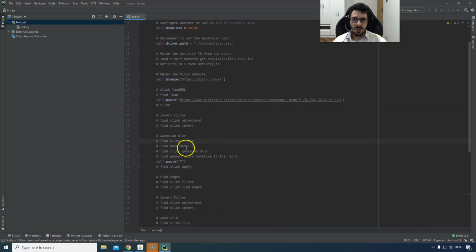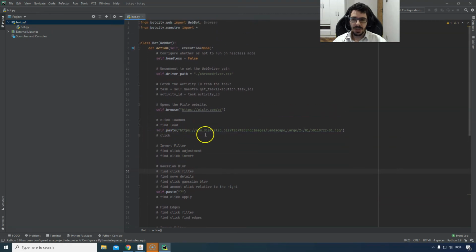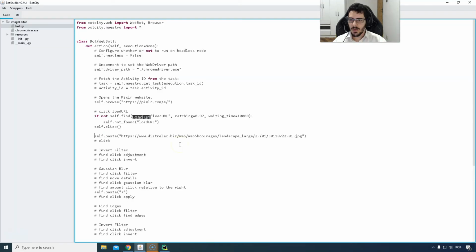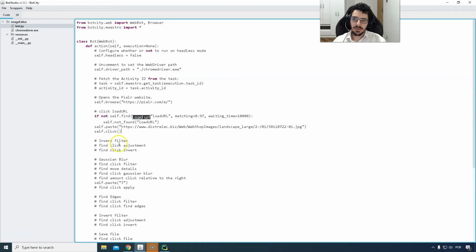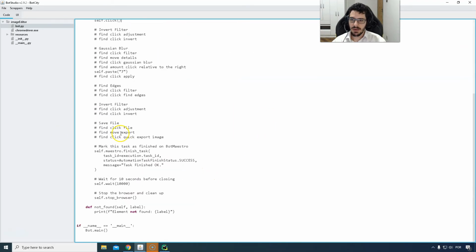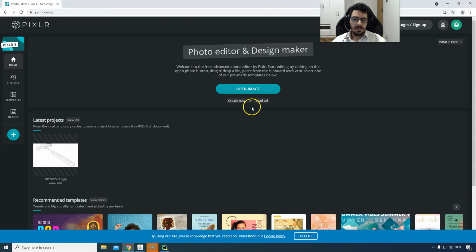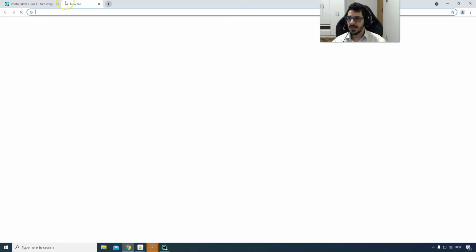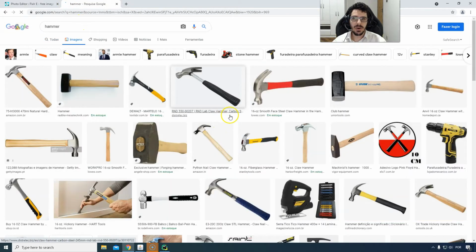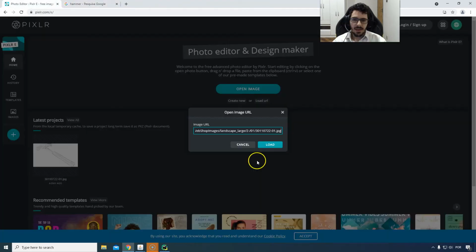We will perform a find and a click. However, the space actually goes between the find and the click, as we have discussed in part 3. So it's like this. The bot will click load URL. It will paste the hammer URL, which is this one, and then it has to find and click the load button.